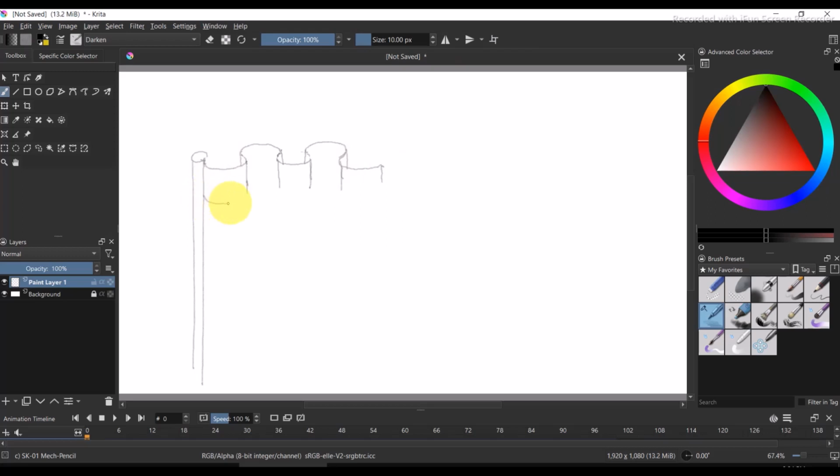Actually, let's do it this way, we can get a little more curve. Now in here we want a lot more curve because we want it to look farther away. Curve it out, suck it in, a little bit higher, and we want them a little higher than down there.